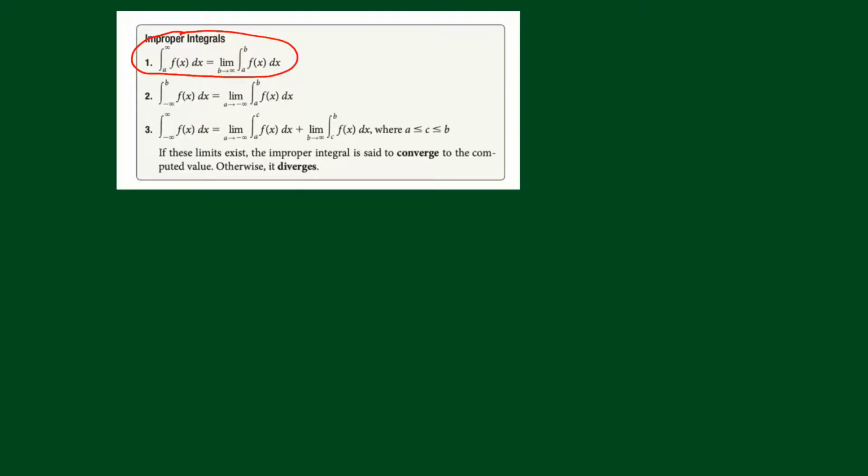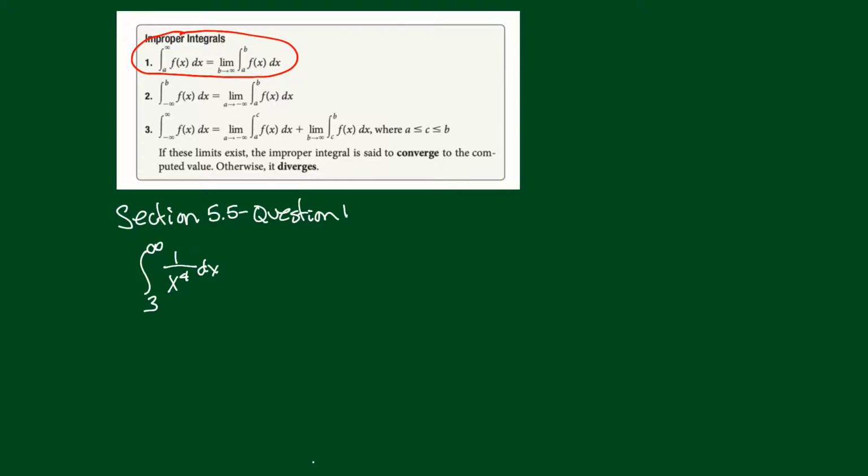So if we have an improper integral, meaning one of the limits is infinite, if we go from some number a to infinity of f of x dx, that's going to be the limit as b goes to infinity of the integral from a to b. So we're going to actually write an upper limit here of b and then see what happens as b goes to infinity. We'll do some examples here.